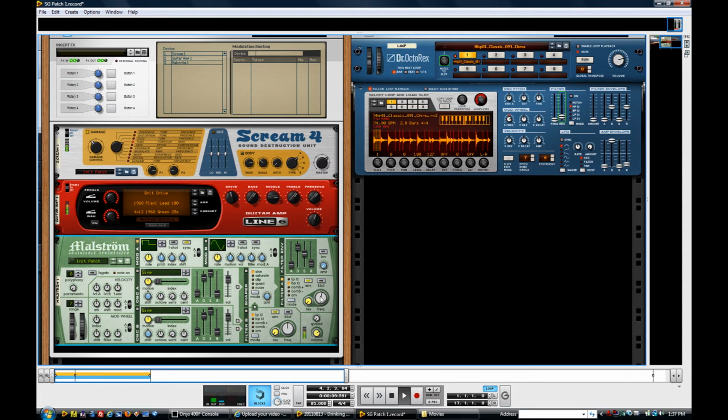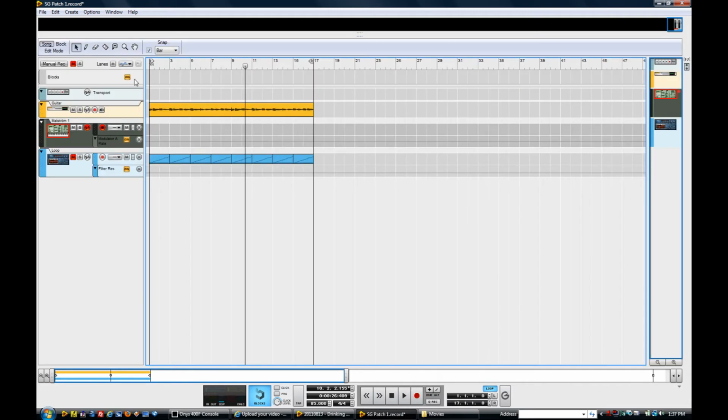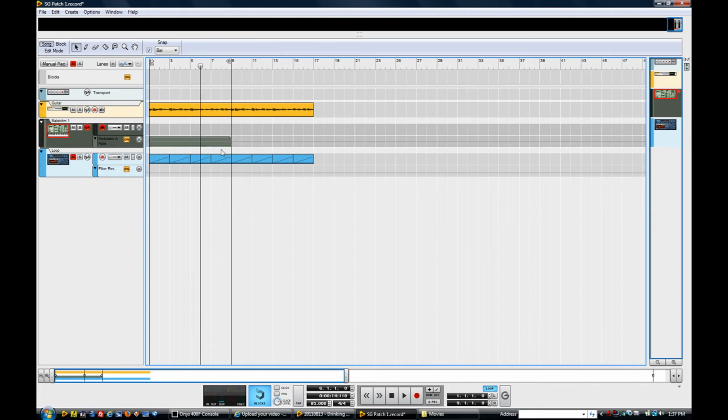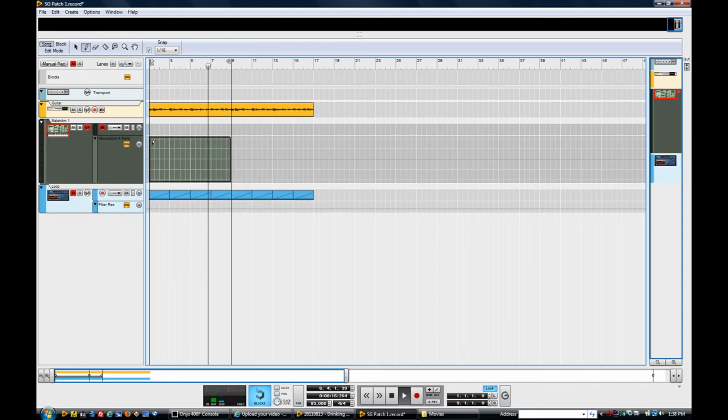And now we have kind of an on-off thing, right? But the fun part about it is in modulating this rate knob. So we'll right click and edit the automation on it. Come over here and set us up a good size loop here, and have some fun with the modulation. Right, so now we've got some movement.